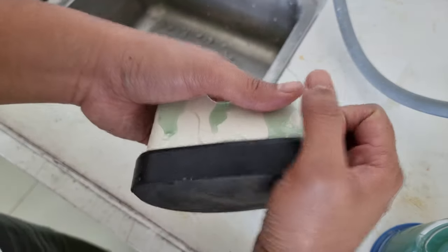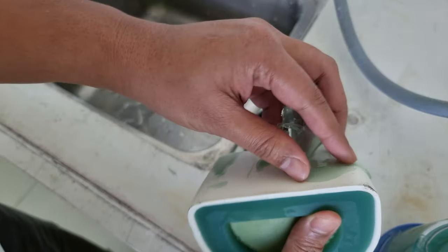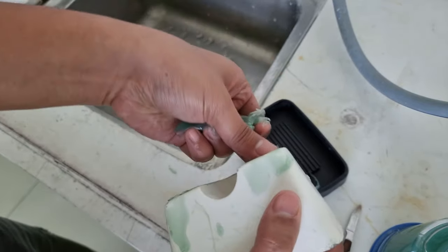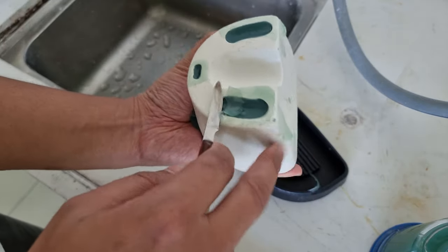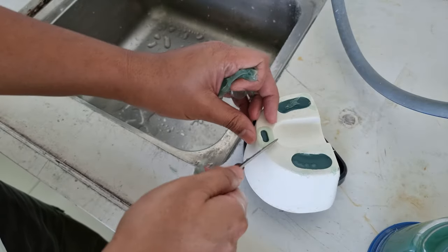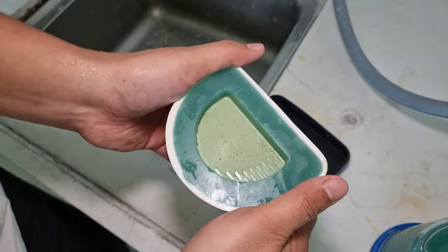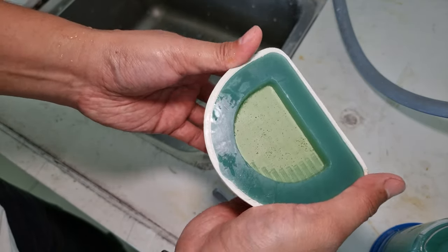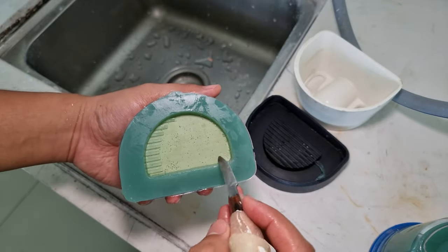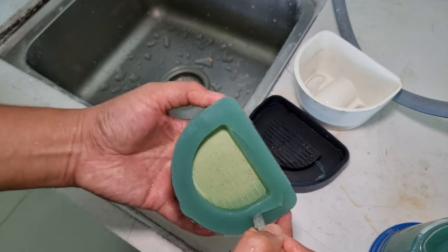Okay, first you take out the base, then remove the excess gel. After you remove the excess gel and take out the gel from the flask, slowly cut the gel to make sure it is easier to extract the model.